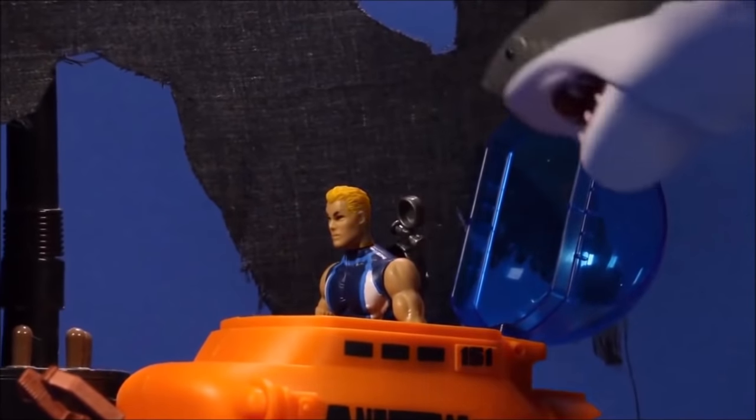Okay, and then going on around, this one they didn't do as great of a job coloring. You could see the red bled into the teeth, unless they're trying to make it look like blood, which is possible. But you can see it does give a double row of teeth there. Sharks do have multiple rows of teeth, so when they lose one, the one in the back moves up. Little tiny black eyes, a gray and black color scheme, which is nice.